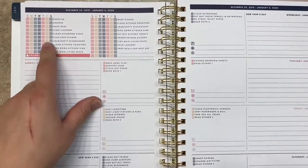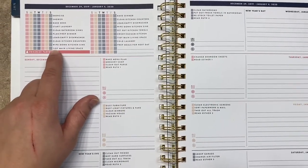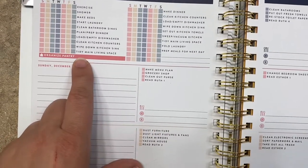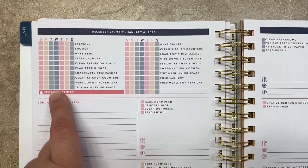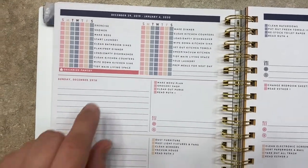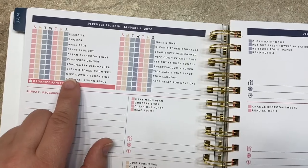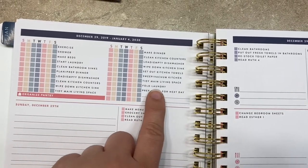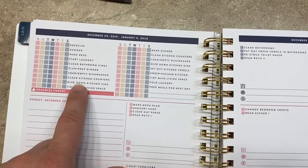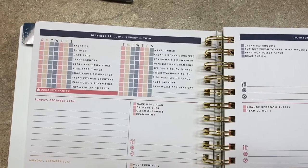With the home planner, I really like that it has your daily to-dos. This is what it means about morning and evening. There's something like 'tidy main living space' — as a stay-at-home or work-from-home parent, I can definitely see the benefit of having that both in the morning and in the afternoon. Clean kitchen counters — I fully admit I work out of the home Monday through Friday and travel some weekends, so this isn't necessary for me every day. But for someone who makes three full meals from scratch a day, that's a nice reminder. I am totally motivated by to-do lists and check marks.